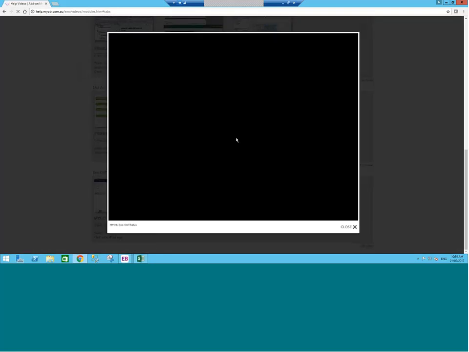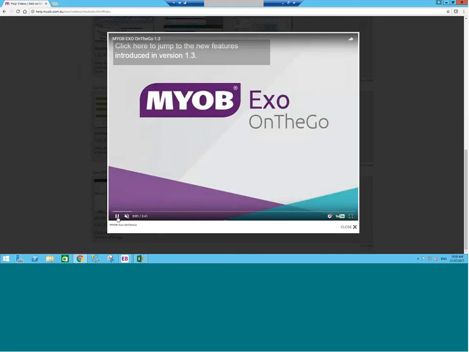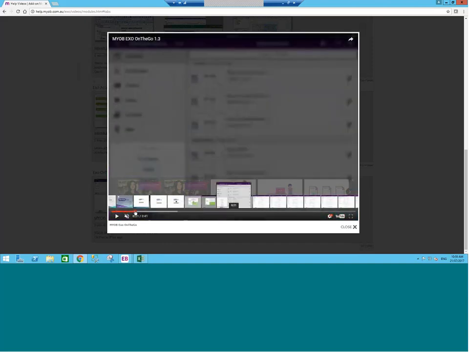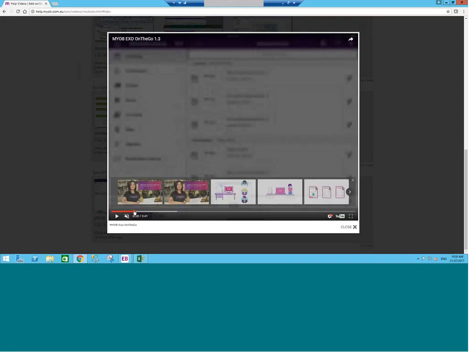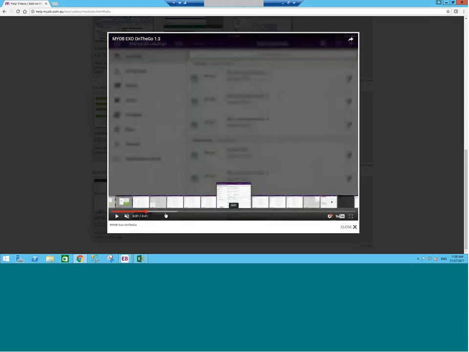So Exo on the Go is Exo's iPad app that was originally developed with more with sales reps in mind, but it can equally be used as a management tool. So anybody who has access to Exo on the Go can log into it, look at various things, including companies, customers, orders, products, and the sort of sales person type stuff. But it also has a reports option.